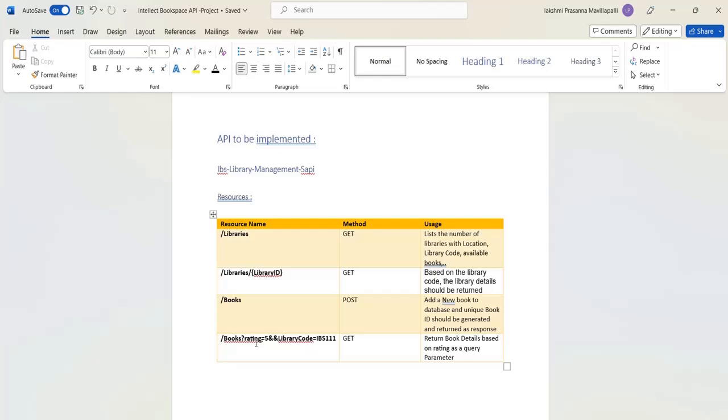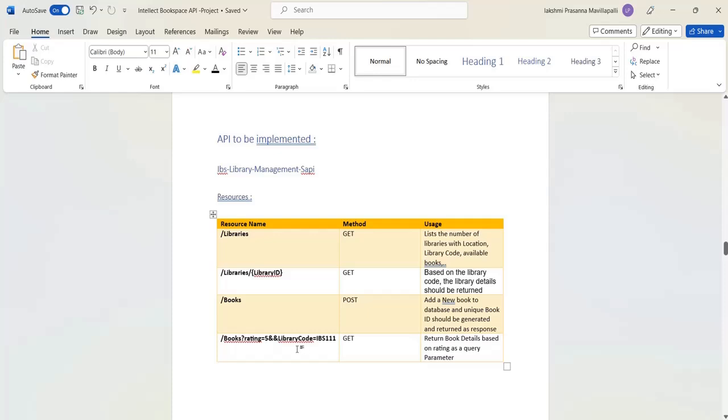In RAML, the use of a query parameter is to filter the data based on certain parameters. So here my query parameters are rating equal to 5 and library code equal to the Secunderabad library code. So in the Secunderabad library, which books have rating 5? I want to display that information.